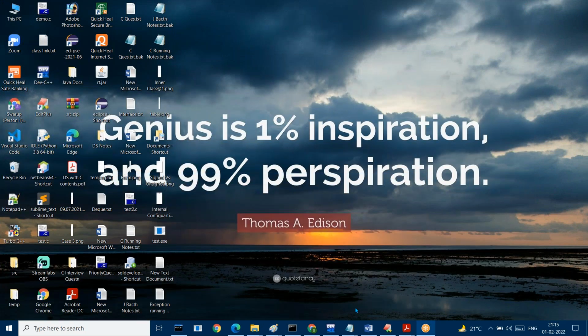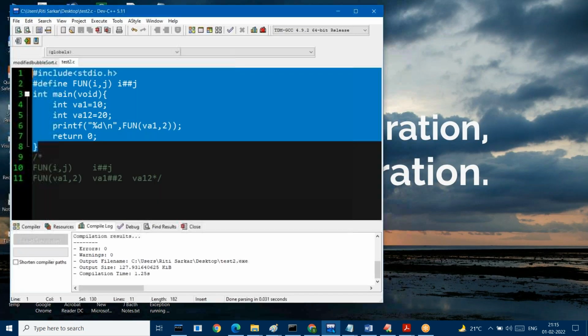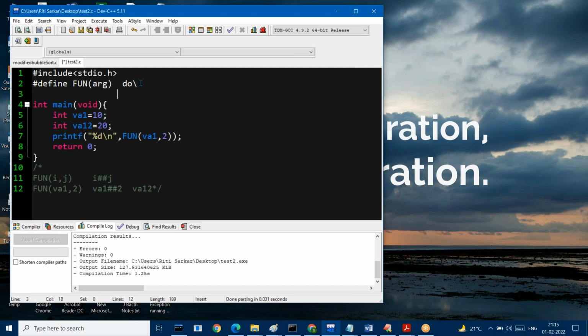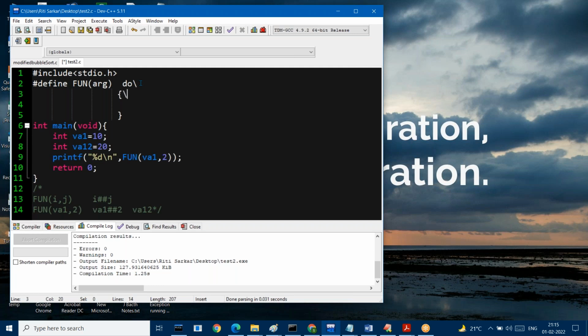Now let's take another example, which is very similar to this one, and see how you react. Observe here: fun arg. Here I want to define a multi-line macro, which ends with a backslash.